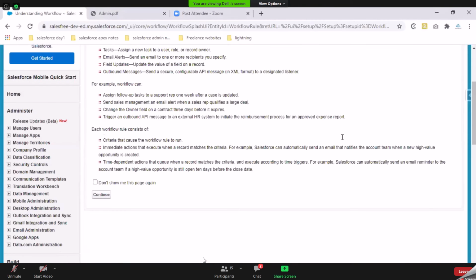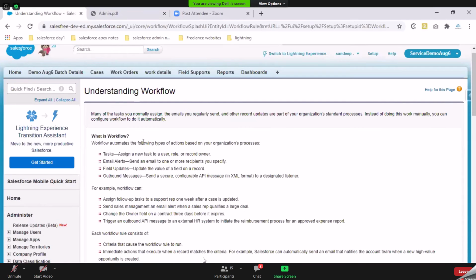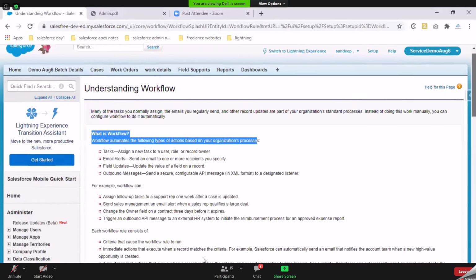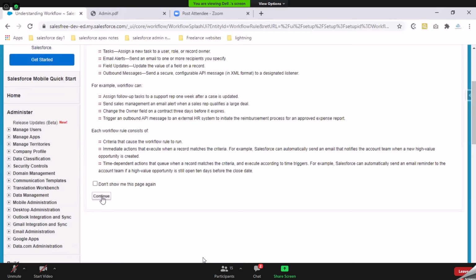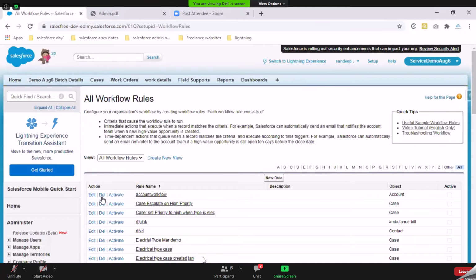A screen comes up which talks about what a workflow rule is and what exactly it can do. For the time being, I'm clicking on Continue. When you click for the first time, you can always go through these items to learn the capabilities of a workflow rule. I'm clicking on Continue here. The earlier screen gave you info on what all you can do as part of your workflow rule.